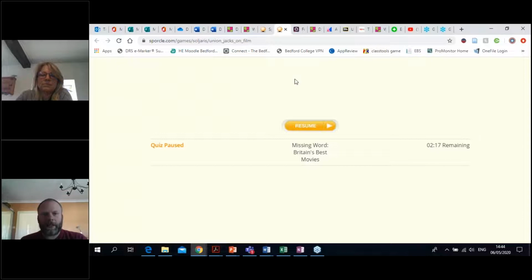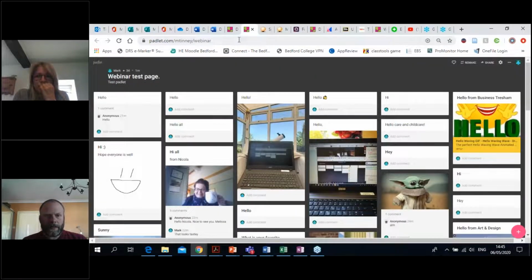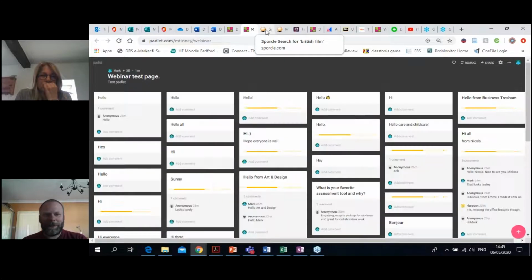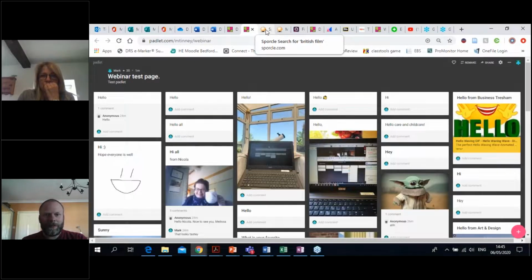But if you're using Padlet on your mobile device, you can also just take a picture of your screen that way, which is what quite a few people do. And we'll come back to that Padlet and see if anyone's got it. I'll show you as we're waiting for some results to get posted, just to see how well we know our British films.